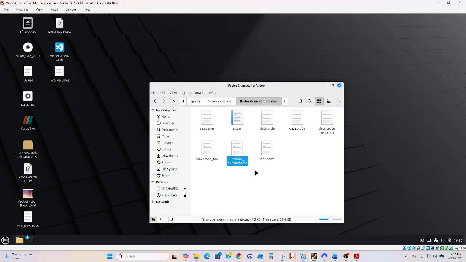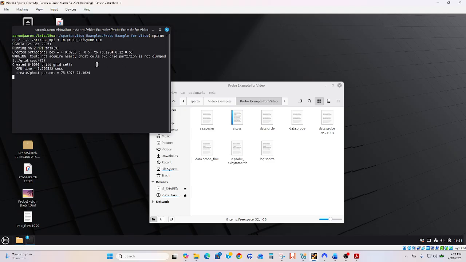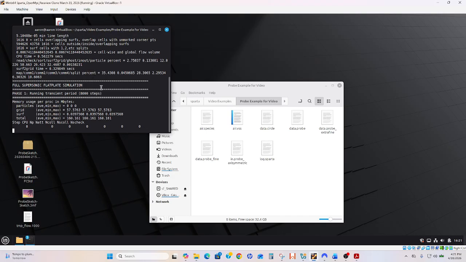Come back in here and let's look, if we're going to run it, we'll just open it in the terminal, and then you see this is how I would run it, and then we'll show that it runs. It still moves pretty slow compared to the previous examples, but it is moving, and it takes probably about 3,000 or 4,000 time steps for the particles to level out to where they're going to be.